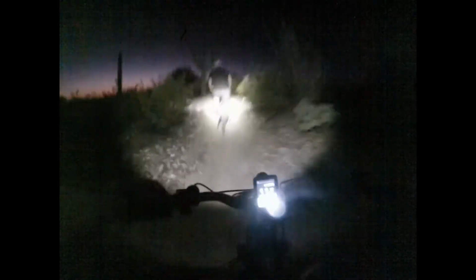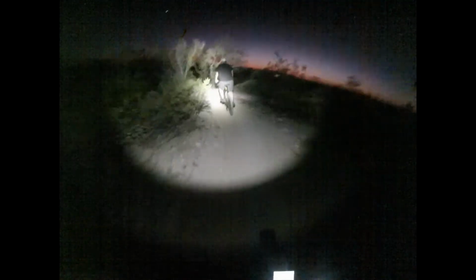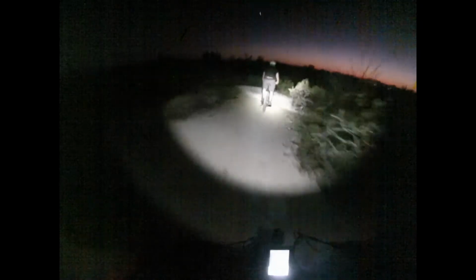Oh, sweet. All right, here we go. Here's the sandy spot. You guys probably can't see anything. It's so dark. And this is a GoPro 3. You know, I got to upgrade, man. Oh, God, this is so fun. We're going to do this whole damn trail, dude. I don't care how dark it is. Yeehaw!